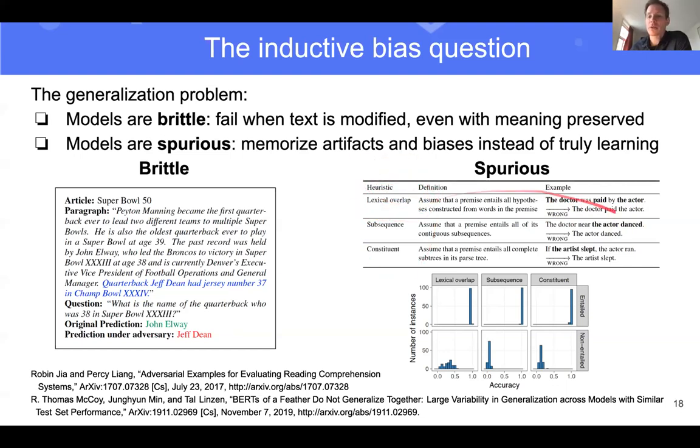We would want the model to learn to guess the underlying meaning of the sentence and to do reasoning based on that. This is also a very nice adversarial dataset by Thomas McCoy, called HANS, and the models are plain wrong on this. They have almost zero accuracy.